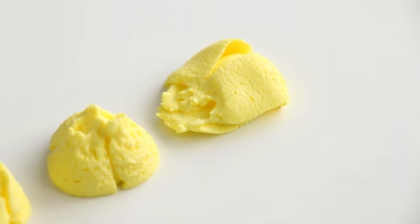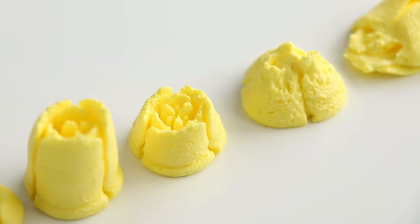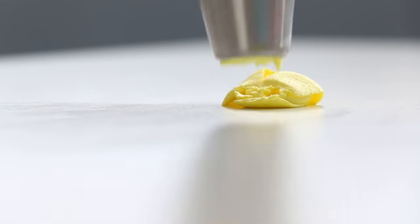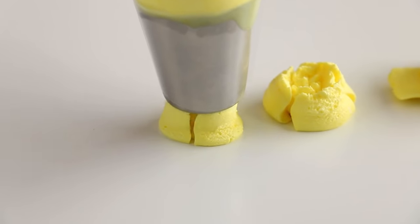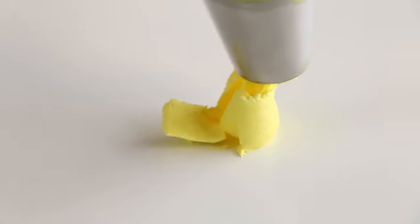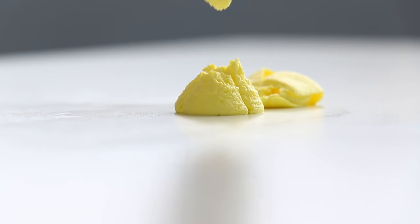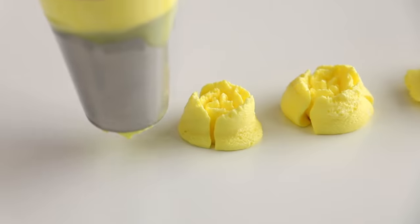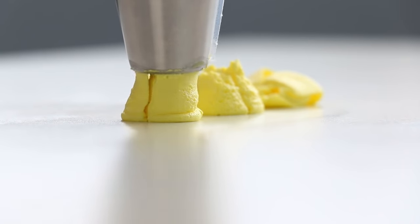I've been playing around with these for quite some time and I've gotten used to the piping technique, but I've been getting comments from you guys struggling with not knowing how much pressure to add or the flowers aren't turning out right. So here's exactly what the piping technique is: I never just hover and pipe expecting it to stick. I always push down onto the surface and then pull up, because you have to make sure the icing is actually stuck to the cupcake. Otherwise it just flops over and looks weird. You want to touch your tip to the surface so the flower is stuck, then pull up, stop pressure, and release.